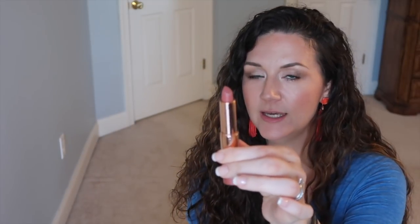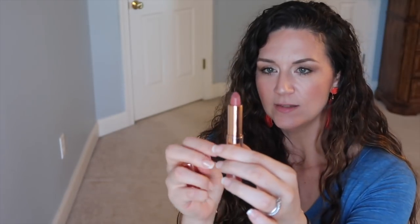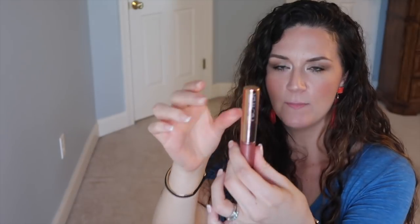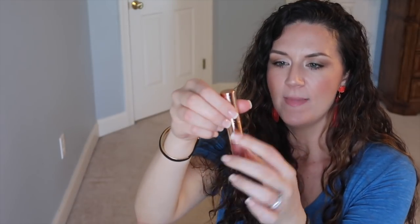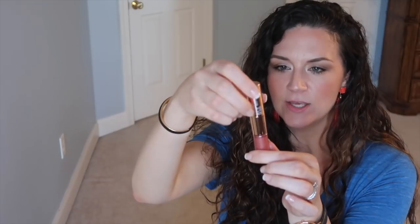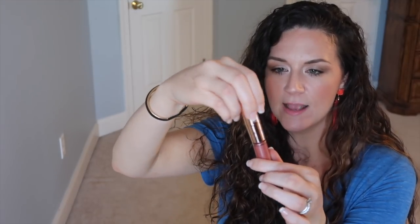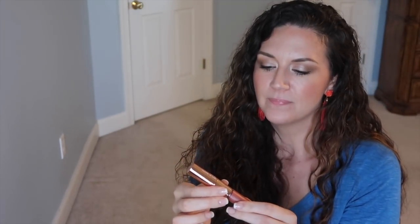So you have the lipstick here on the top, and I really enjoy the color. The color and the lipstick itself is fantastic. It glides on really nicely and wears really pretty. Mine is in Honey Nude. So I love the color, I love the lipstick itself, and I love the packaging. It's really pretty. The concept here is that it has your gloss on the bottom. So how cool is that? It's the lipstick and gloss all in one. Brilliant idea. I'm not that crazy about this gloss, though.